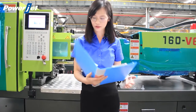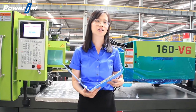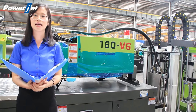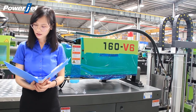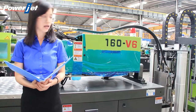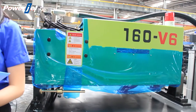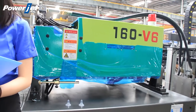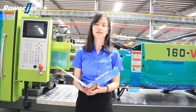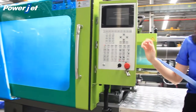The main components on the machines are all purchased from internationally famous brands. The variable pump is Yucan from Japan, and the pump on the servo motor is Eckler, imported from Germany. The servo motor is paired with a servo driver from Innovants, and the screw motor is Intermod. The position sensor is Renishaw, which is from Italy. The imported hydraulic valves incorporated with a differential oil circuit ensure the clamping unit of the machine to be fast and stable with low noise, increasing production efficiency.